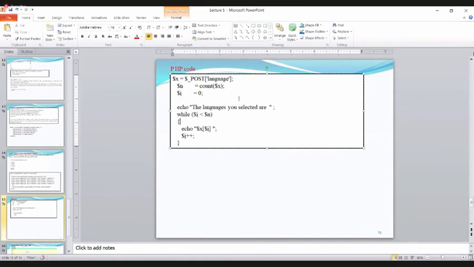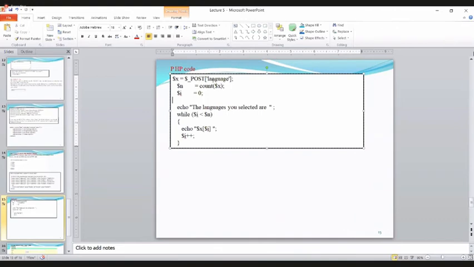Right? You want to remember how to write the processing file for the checkboxes separately, because all other processing files are very easy to write. Just remember which superglobal you want to use, the method, and the name of the checkbox, text box or radio button, right? But when you write the processing file for the checkboxes, you want to use the while loop, right?